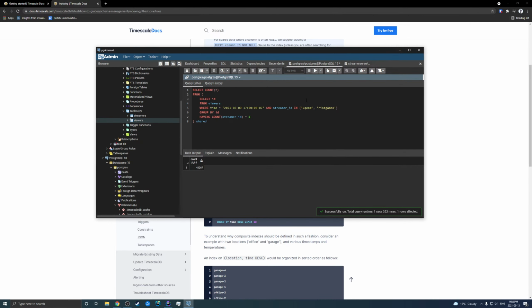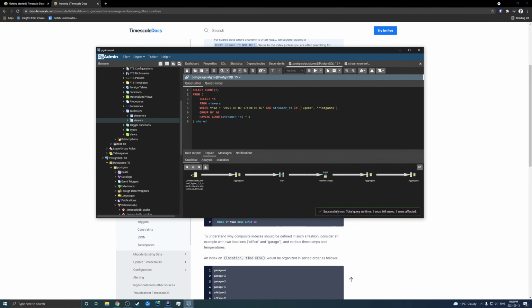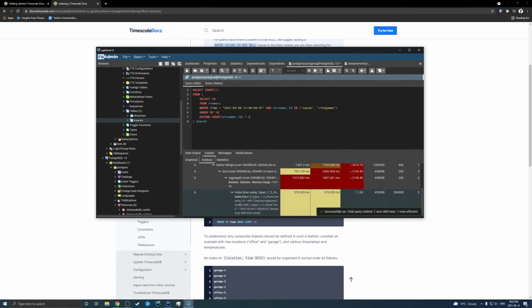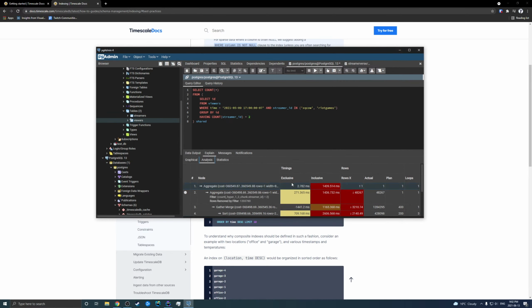That was faster, but oh no. Can I do this? Let's see. The aggregate probably was the slowest again. Yeah, aggregating again was slower.